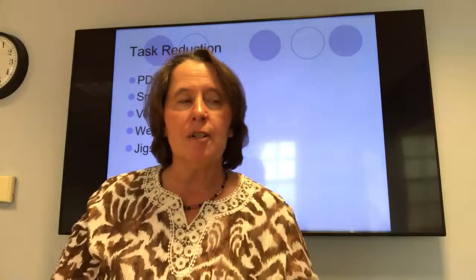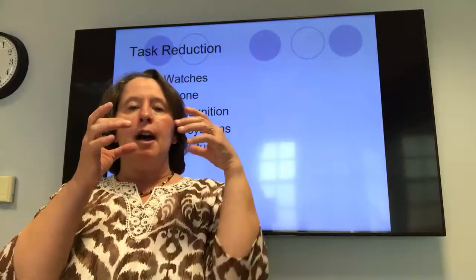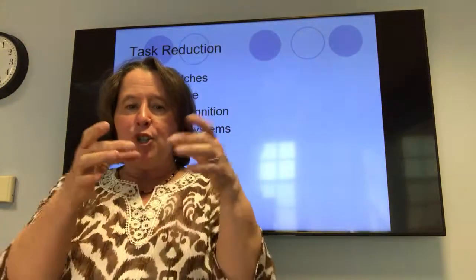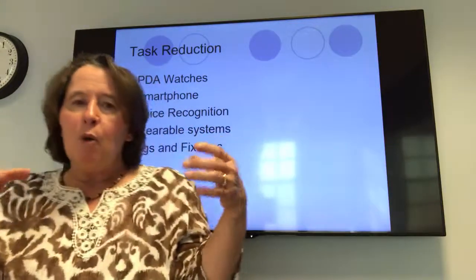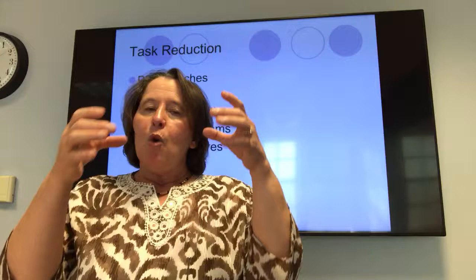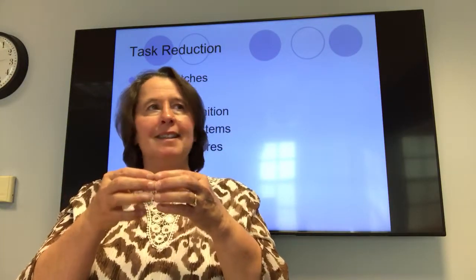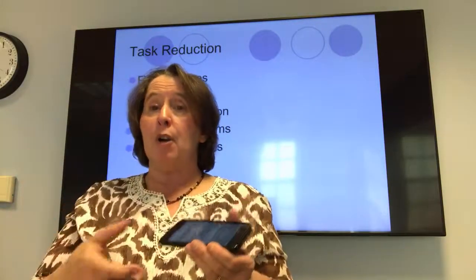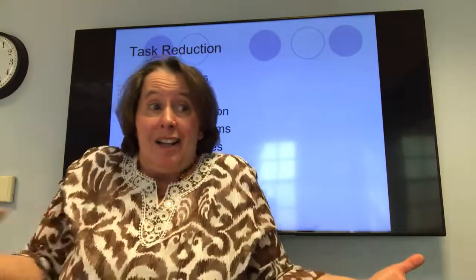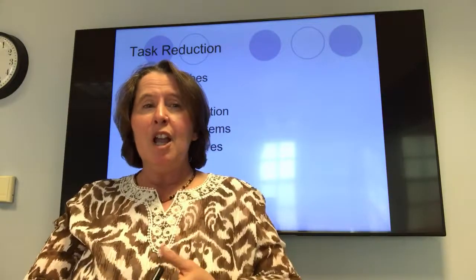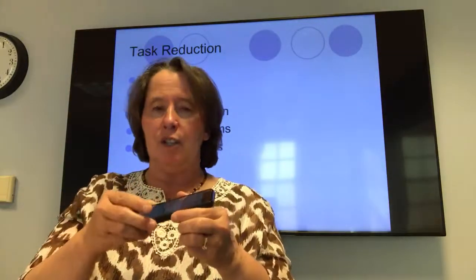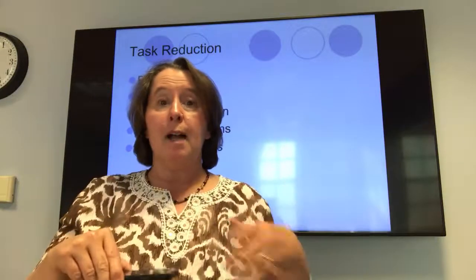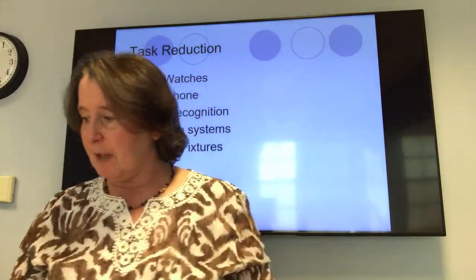So what is a jig and a fixture? A jig would be something that would hold something in place so that it wouldn't move and so that you could do other things to the object. A fixture would also hold something in place. But let's say we create a particular jig that we have a part that has to drop in, and we have to measure that part to make sure that it's within the parameters. But I've got this cognitive impairment and I can't use a ruler and measure. So we would make a jig that only this would fit into. If it was too small, it would drop through. If it was too big, it wouldn't fit at all. So you would only put the objects in that fit. And so jigs and fixtures is something that works really well.